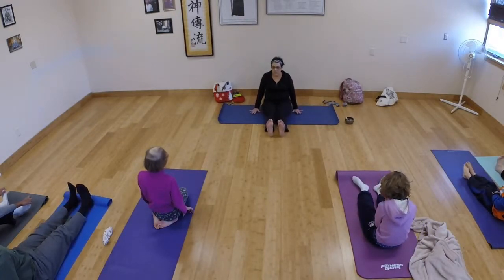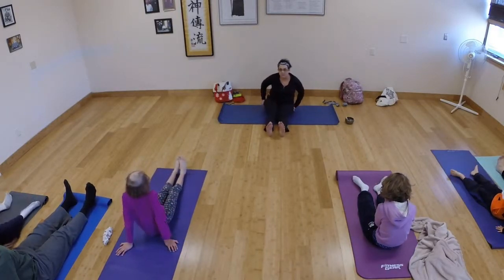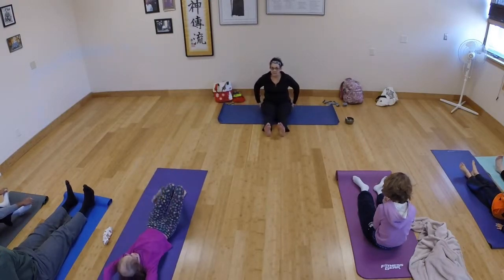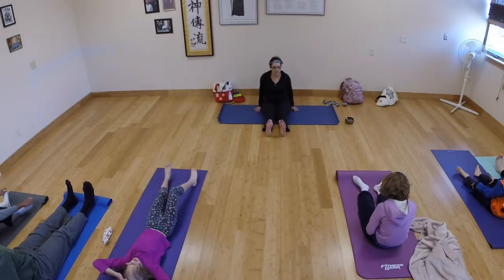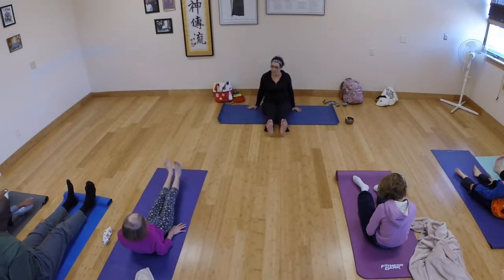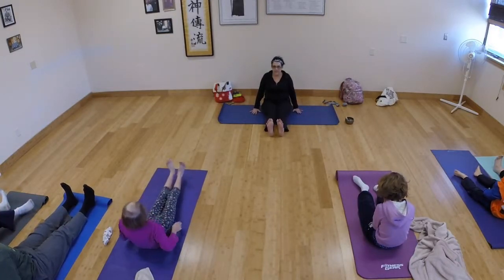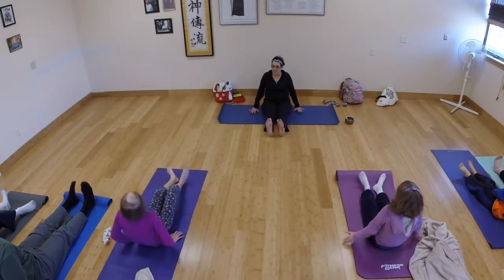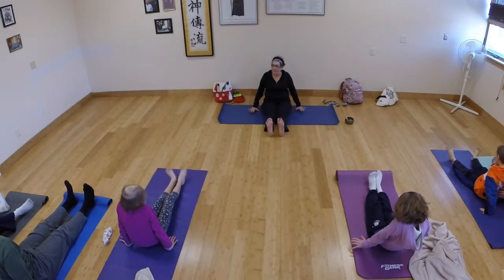All right. So remember, in our staff, we're sitting on our bottom. Again, feel your sits bones down into the earth. You want to have them in contact. You want to have your legs out straight. You want to have your toes pointed up. You want your arms by your side. Don't press into the ground. Try sitting all the way up. There you go. With your toes. There you go. And then lift.